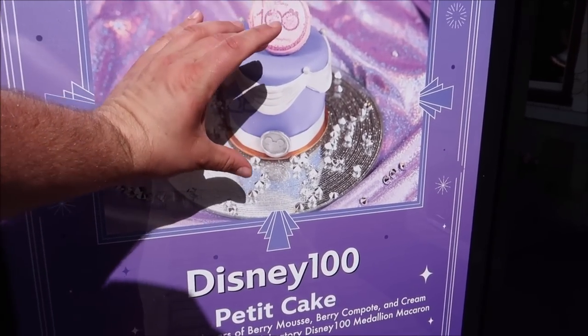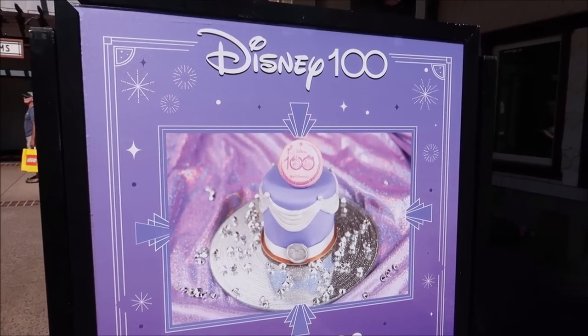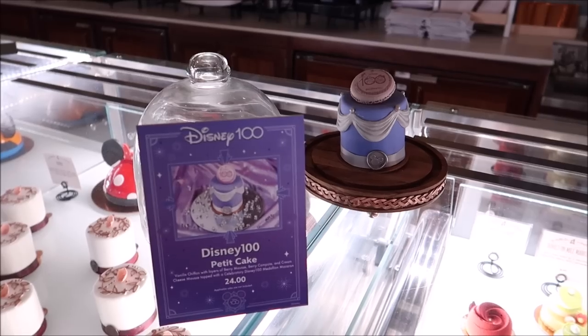I mean, this is the actual size of it. It's like that big. It's almost like a coffee mug size. I bet you they might be sold out. I kind of want to know. I want to check. Amorette's might be a little pricey, but it is very good here. And normally those cakes, they have a special cake running every single month or for any special occasion. Usually it sells out early in the day. So we'll see. I just want to see if it's in there, you know?